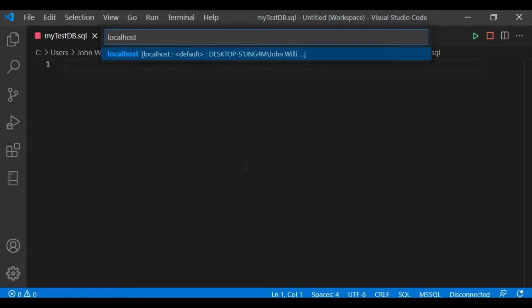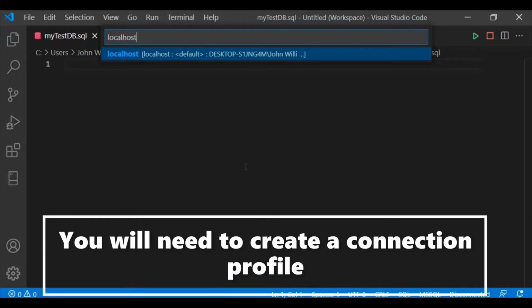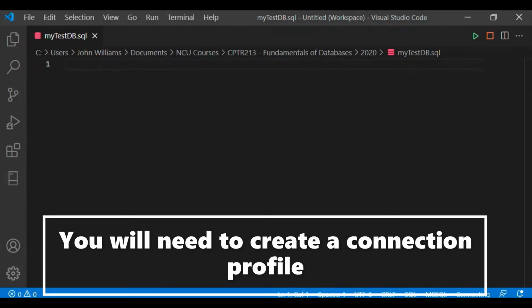You could simply put in the IP address and connect to it. Or if it is cloud-based, then you could connect to it via the cloud. If you are using Azure, for example, then you could set that up. But for us, MS SQL Server is installed locally on our computers, so we are using localhost. All right, enter.